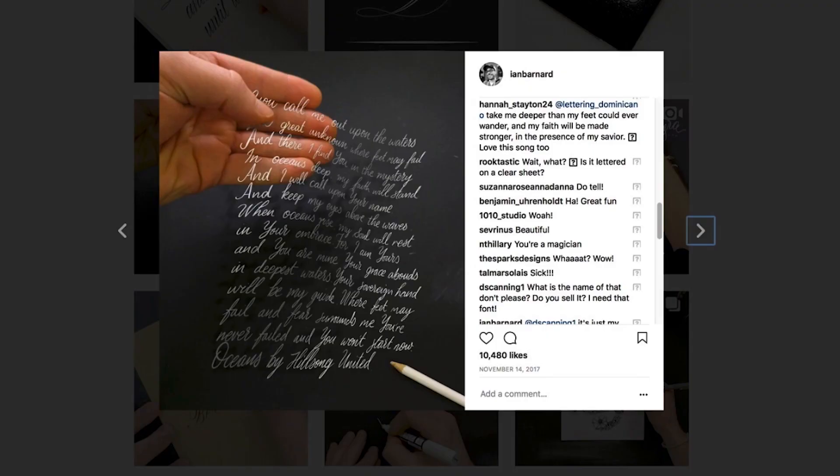I had a go and I posted it to my Instagram and people loved it. It's probably one of the most liked photos I've put up, and people were just saying 'what is this, is this real, is this fake, I can't really tell' — which is great. It really encouraged me, so I thought I'd show you my process so that you can impress your friends with it as well.